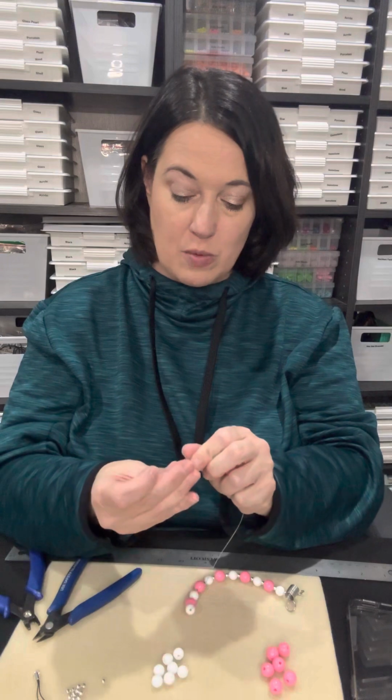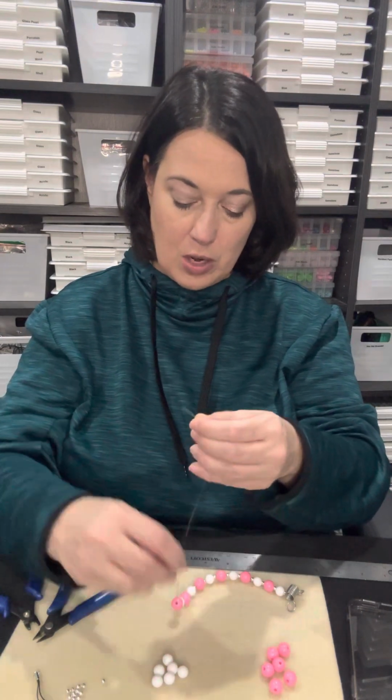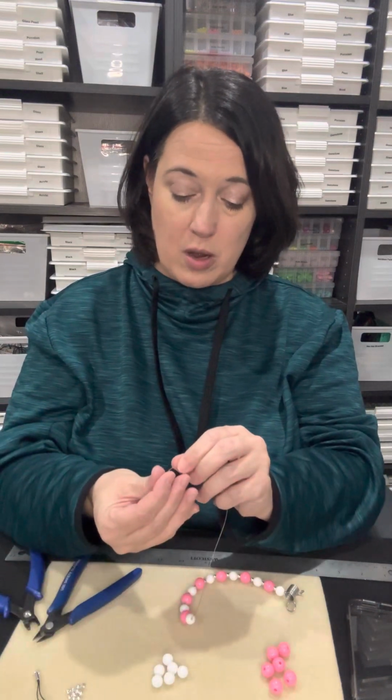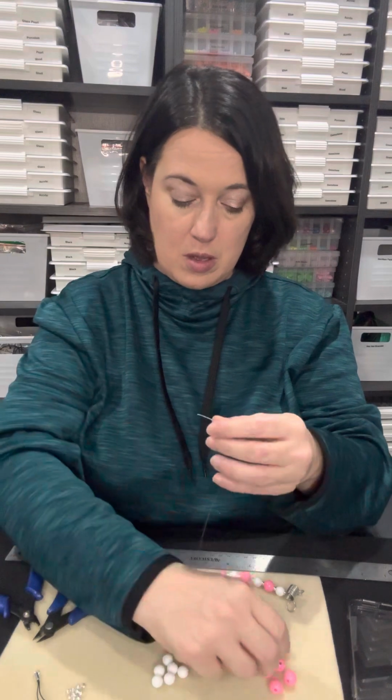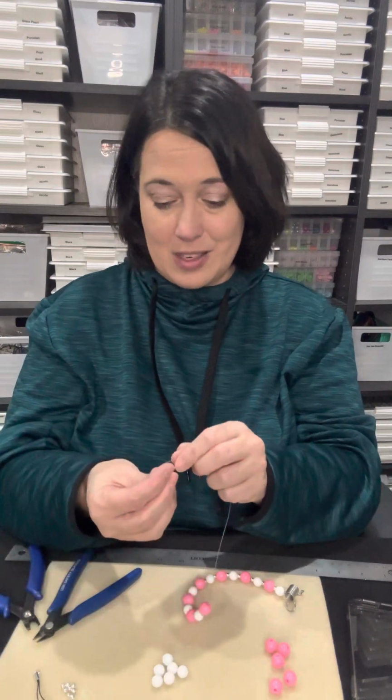Sometimes you might fling them across the room. In this kit, I did not include extra beads. So if you're going to make it with all of them, you're not going to want to lose them, or you might have to purchase some more. Because sometimes I fling beads across the room when I'm beading. Just a hazard of beading.